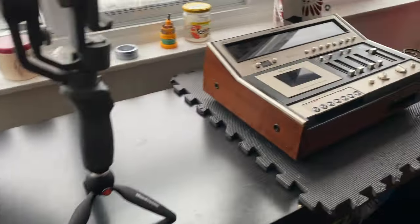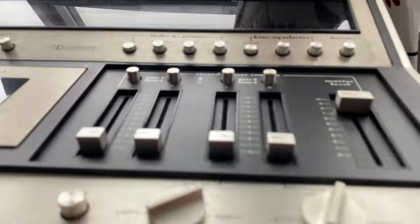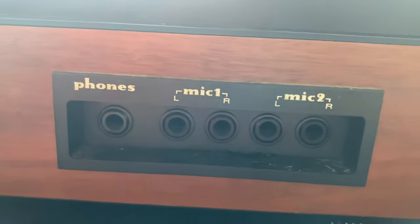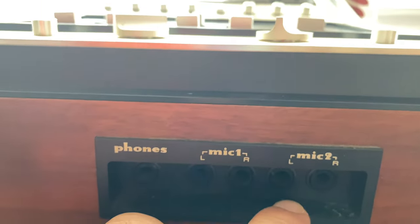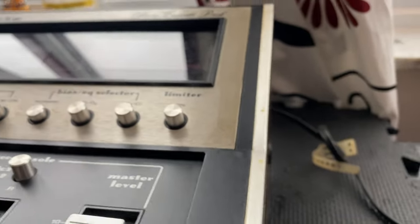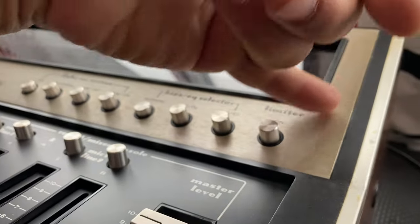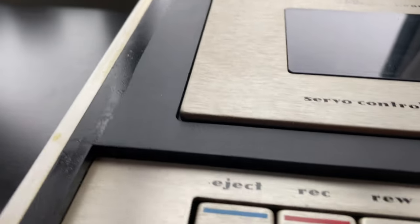Anyway, so today's video is for the Marantz 5420 top loading cassette deck. You can see the options, headphones, mic one, mic two. This is amazing. You can see the condition. It is dirty, all those. And I'm getting the smell of heavy smoke, like cigarettes.